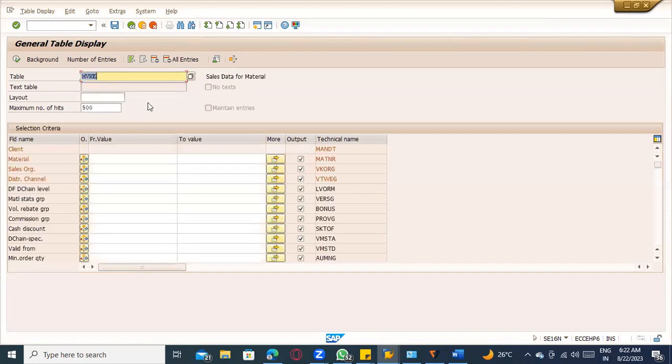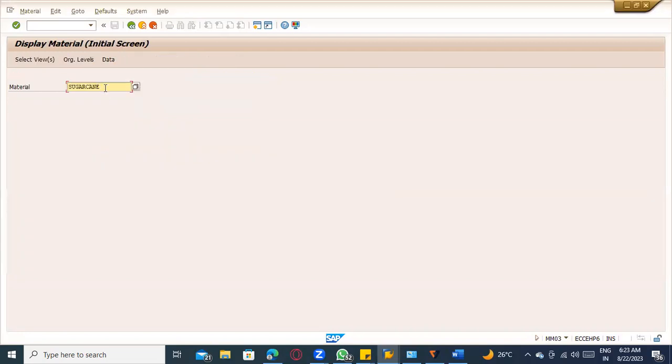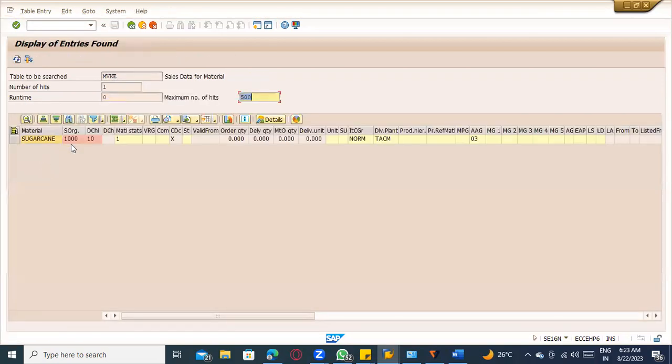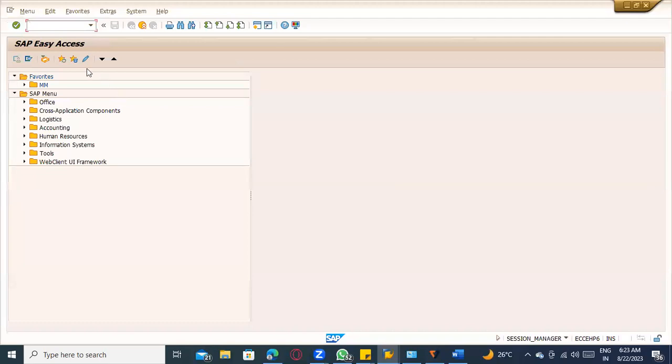Yesterday I explained about the tables and what information is there. Enter the material sugarcane, then execute. You can see that this material is extended to distribution channel 10 and sales organization 1000. Now this material is available.